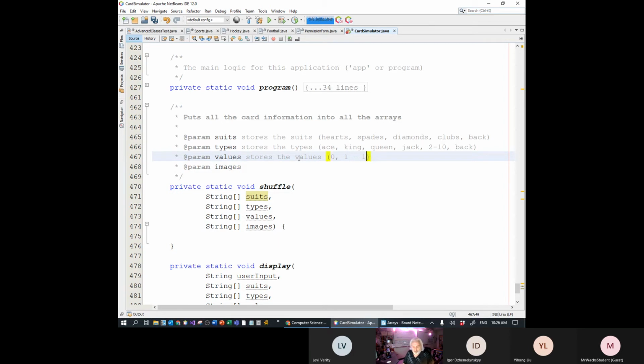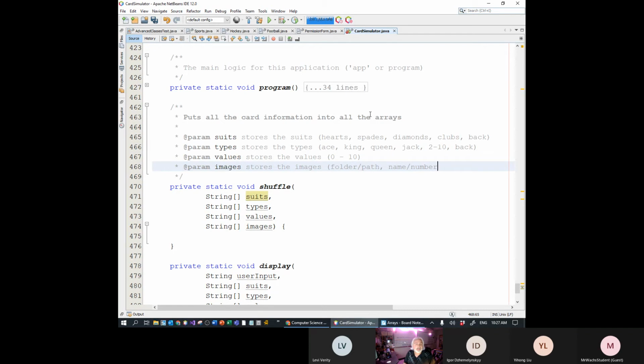So I think I'm going to make the ace a 1, but we can worry about that later. So it's 0 to 10 would be my values. And then the images, what would it store there for images? Well, it would be the folder, the path to get there. I have to go to the C drive and then the desktop. It would store the name, right? And we downloaded those yesterday. So it might be the name, and the name is really a number, right?